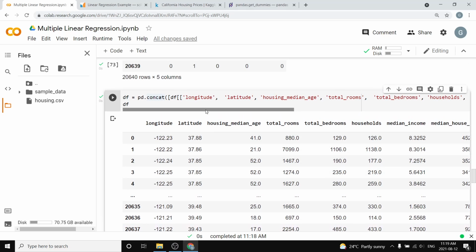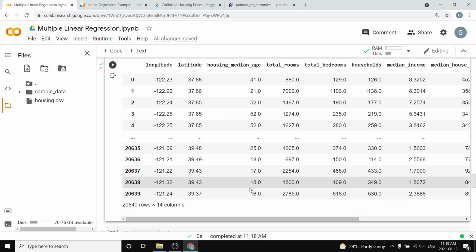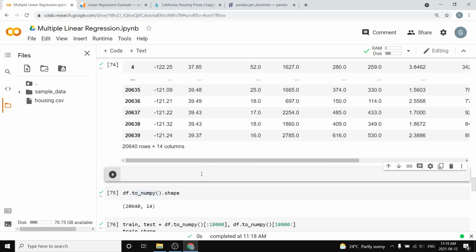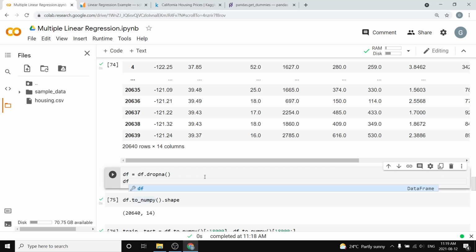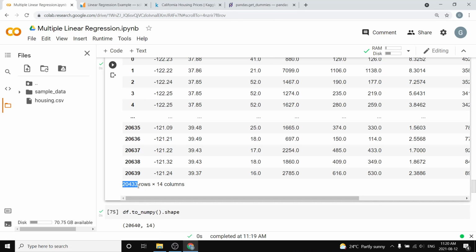Okay, so how would we fix this? Well, we could go into more data cleaning later for sure, except for now, we can do what's honestly just really easy. And to be honest, what people do most of the time is just df = df.dropna(). Okay, and that is most easily shown by giving you the output, which is now we have 20,433 rows and 14 columns.